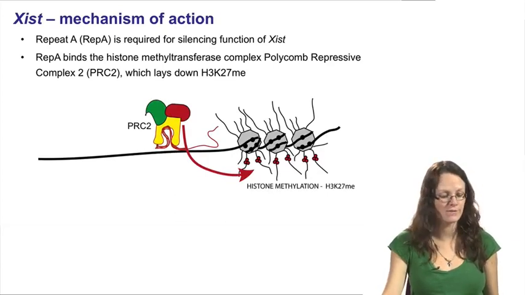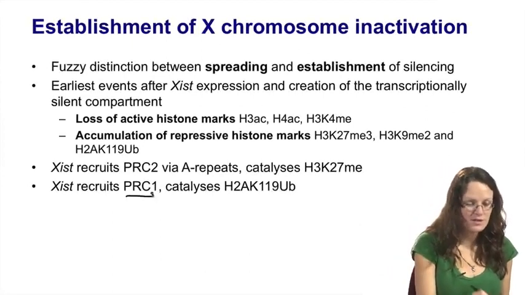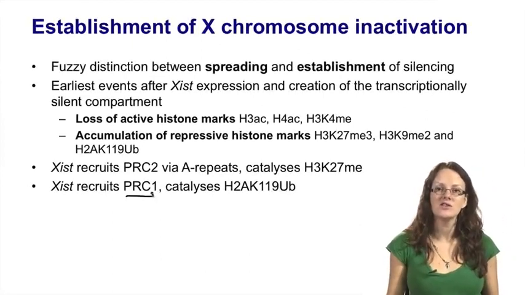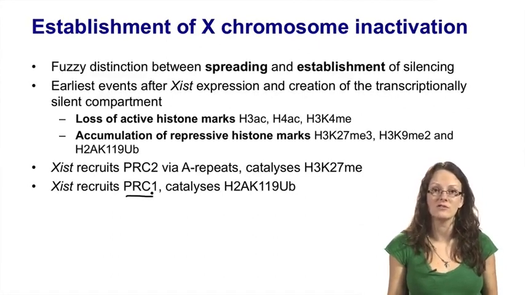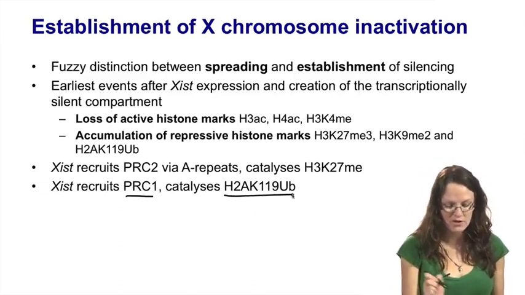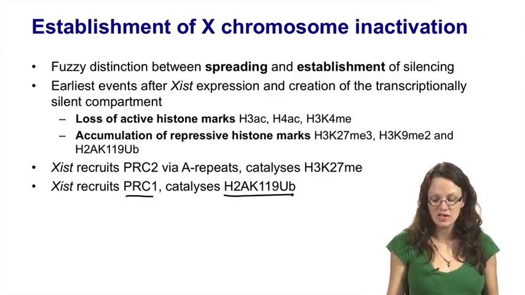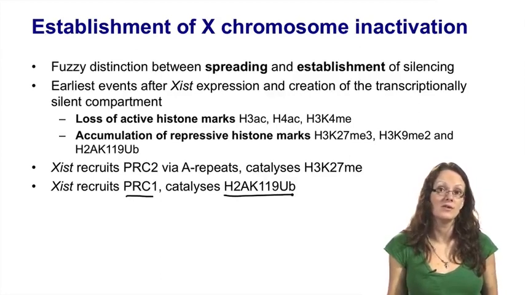And so it's easy to understand then how you can accumulate this particular epigenetic mark on the inactive X chromosome. We don't have a clear idea yet of how PRC1 binds to Xist. However, we know the association of PRC1 is Xist dependent. So without Xist, it won't go to the inactive X chromosome. And we know that PRC1 catalyzes this particular epigenetic mark, ubiquitination of histone H2A lysine 119. At the moment, for the third epigenetic mark, the histone H3 lysine 9 methylation, we don't yet know, or it's not yet published, which particular enzyme is involved in laying down this mark on the inactive X chromosome.